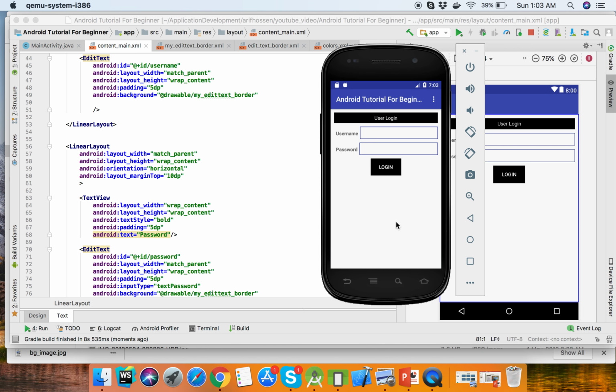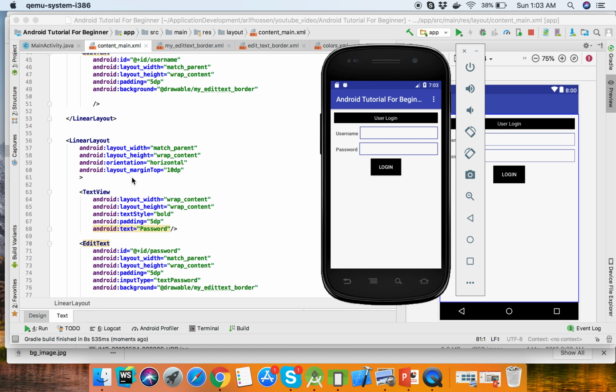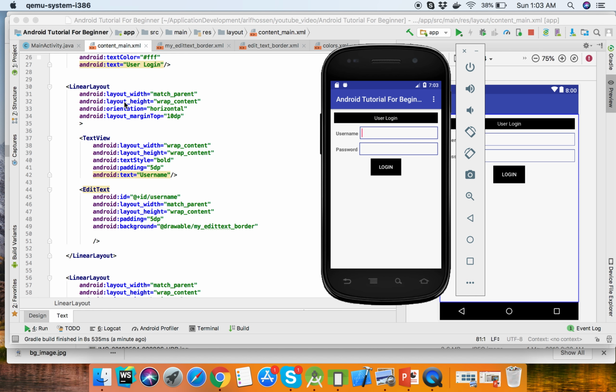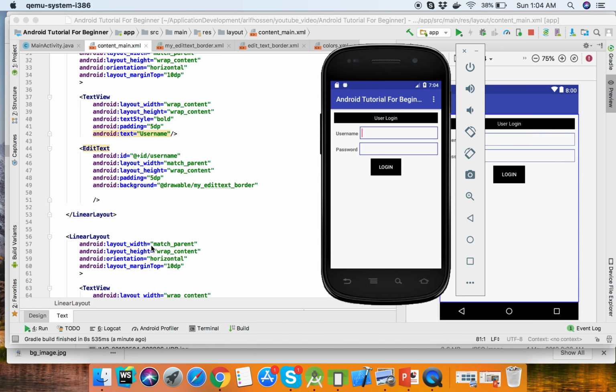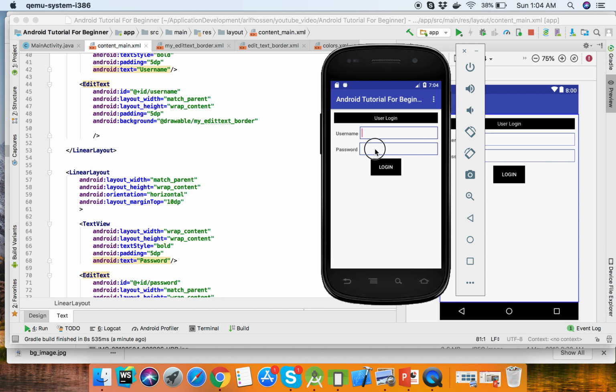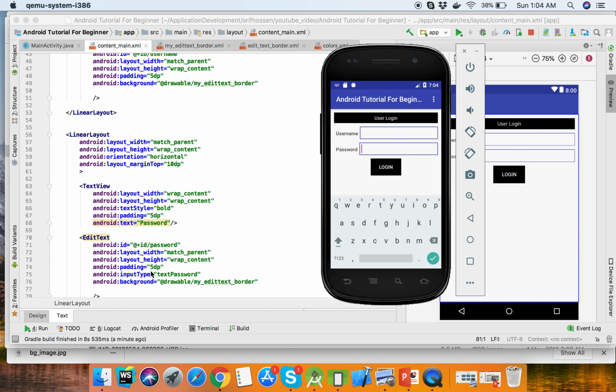So our expected login page design is done. At first we take the text view, and then we take the two linear layouts. One is for username and another is for password. First linear layout is orientation horizontal, and first text view is username, and then edit text. Second one is password text view, and second right edit text for password, and we set the input type password.